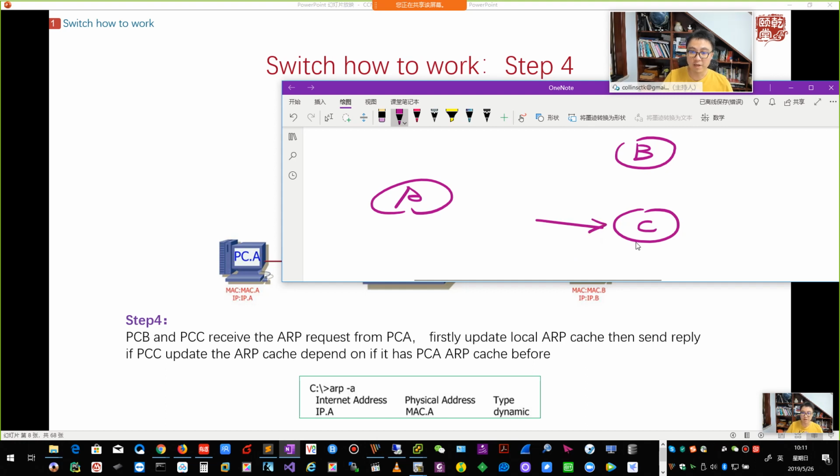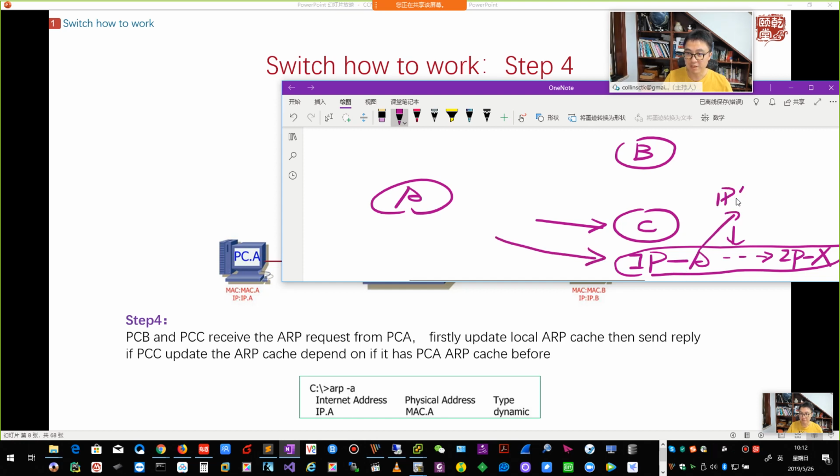If C has an ARP cache entry for IP A, mapping IP A to MAC A, then C will update the ARP cache.